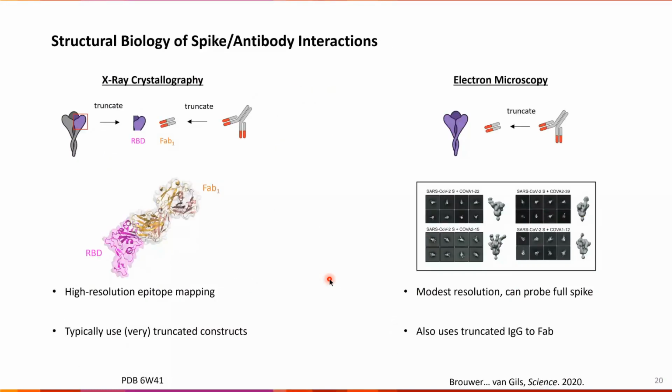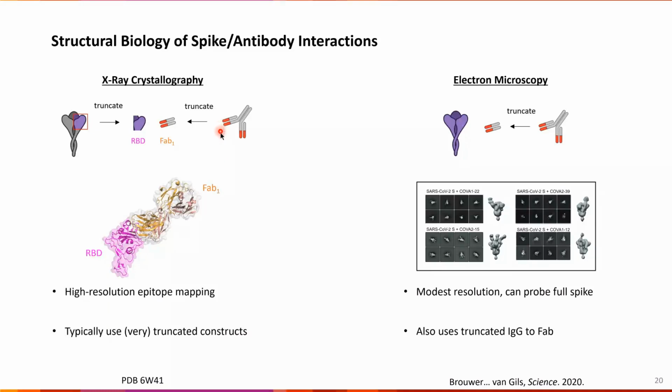If you're talking about how antibodies interact with a protein, we're really in the realm of structural biology. In structural biology, I would say there's two main techniques to study these interactions. One is X-ray crystallography, and the other one is electron microscopy. In brief, because X-ray crystallography relies on crystallizing a system you want to study, the antibodies are typically quite large and quite flexible, so this makes this approach quite challenging. So typically, crystallographers will take an antibody and truncate it. Here I show a generic structure of an antibody.